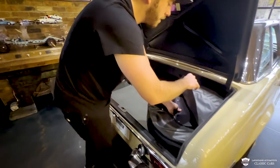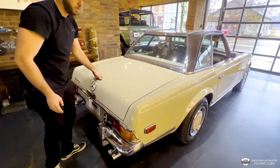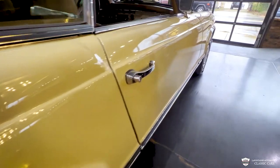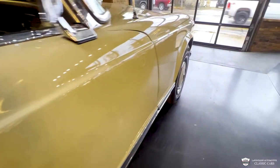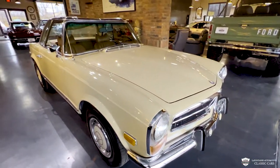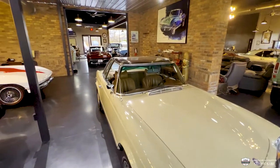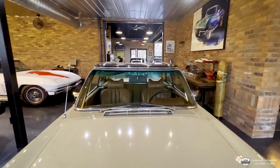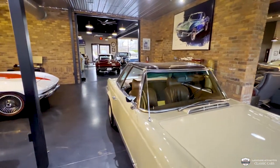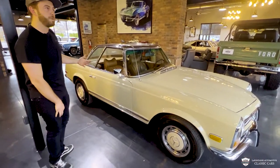And this drops right back in here. Closes up good and tight, deck lid sits flush. Passenger side of the car, fitment is just as nice, all of the trim looks very good. And you take a look at this roof — it looks rather tall compared to the rest of the proportioning on this car. They really wanted to make these easy to get in and out of, and that shape with the concave in the middle and being taller on the outsides is where the name Pagoda actually came from.